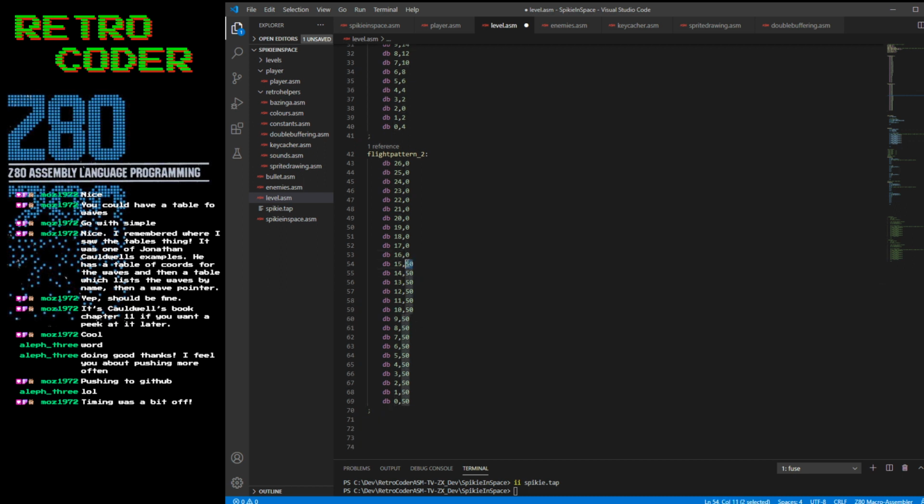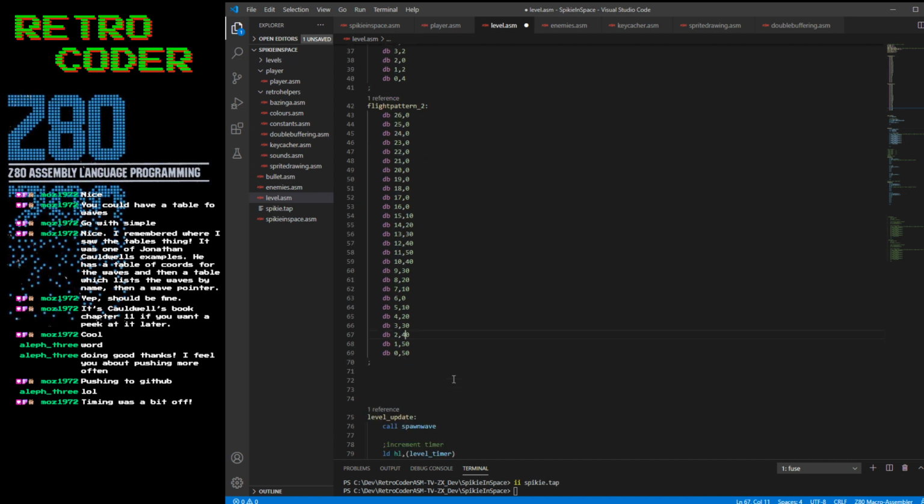So it can start going down quite quick. Let's say 10 at a time. Might look a bit stupid, but it's only a test. Then maybe it can do another curve back up. And then why not curve down? There we go. So I actually think that will work now.